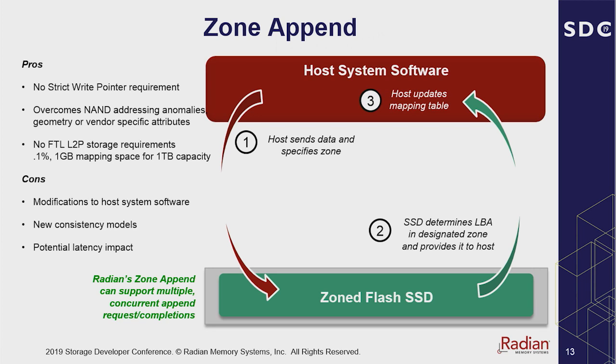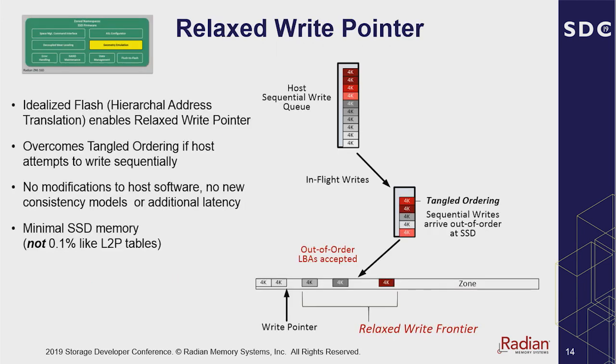Radian Zoned Flash SSDs do include support for zone append as an optional feature, and our implementation of zone append can support multiple concurrent appends and completions. Correct. Well, what we mean by that is that it could be happening at the same time and there's sufficient resources that we do not have a problem.